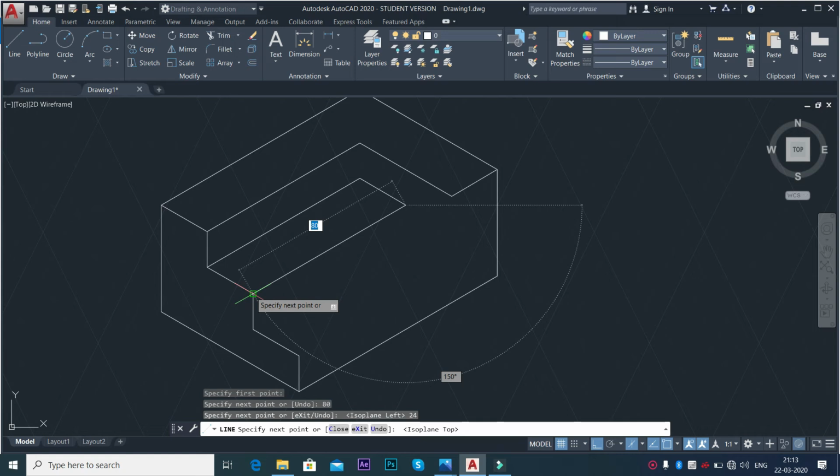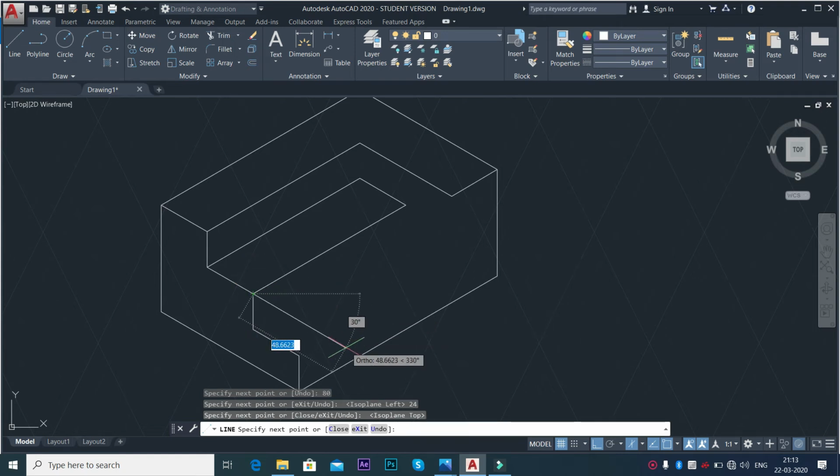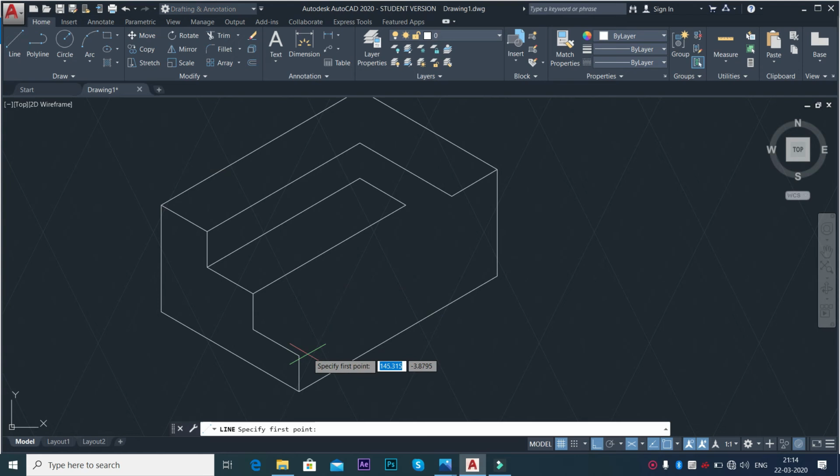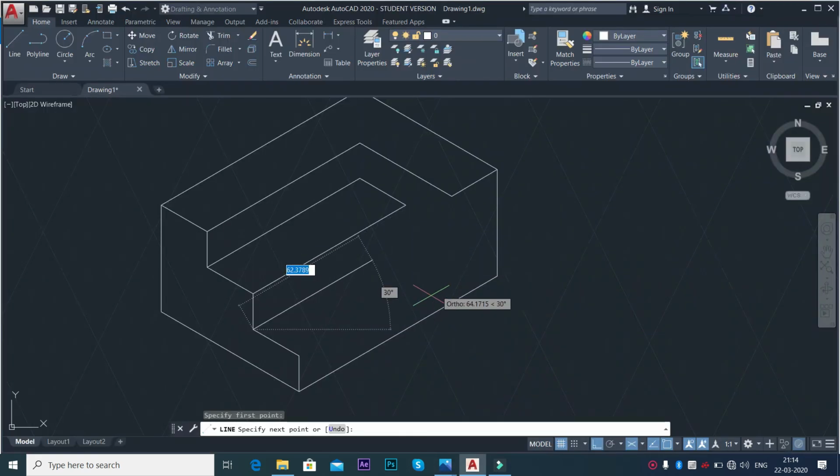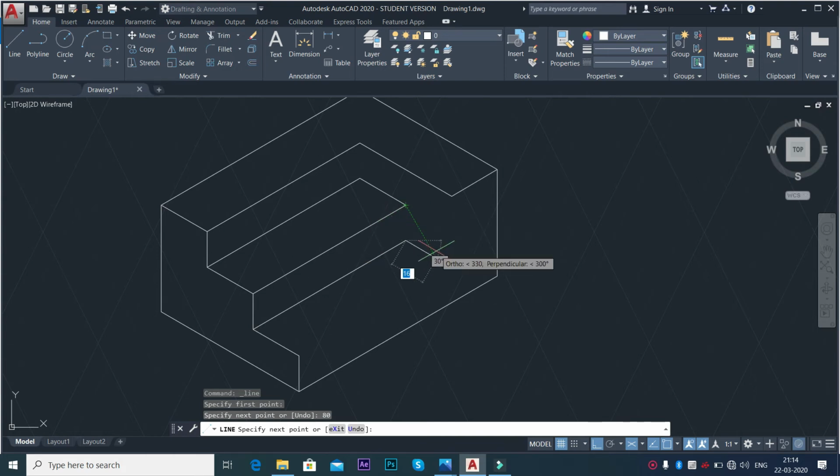Okay, we'll join it here, right? Click on escape. Again we will select the line command. We will draw a line here, and the distance is again 80. So this is 80. Enter. Then we will join it with function F5. We can join it here.